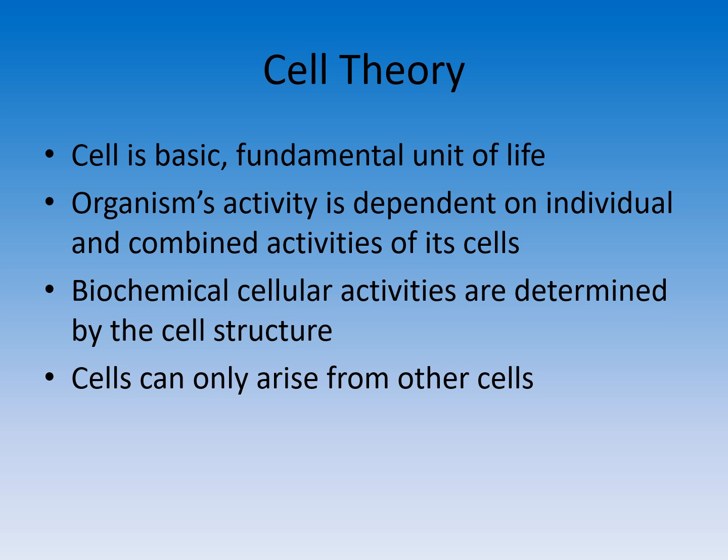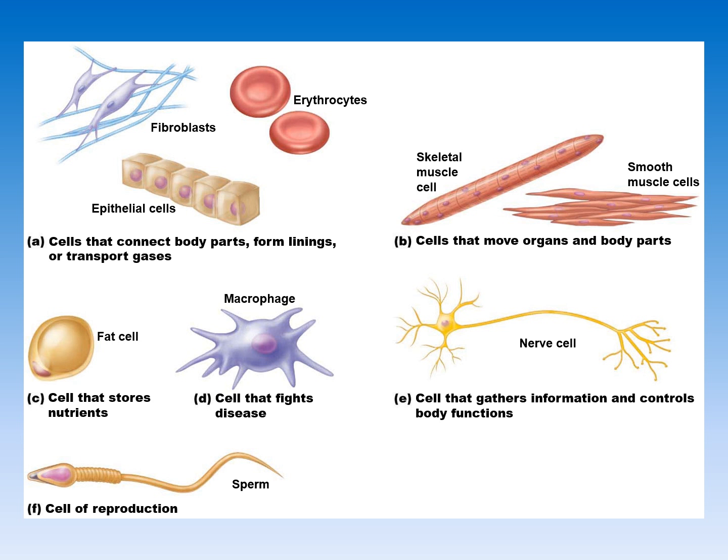The activities that are occurring in the cell from a chemical and biochemical standpoint are determined by the structure. Structure determines function even when you're looking at the cellular level. And one of the most basic things the cell theory states is that cells only arise from other cells. They don't magically appear, they have to come from other cells.